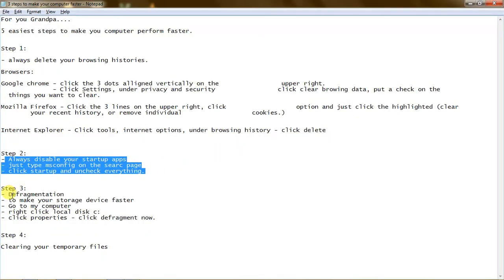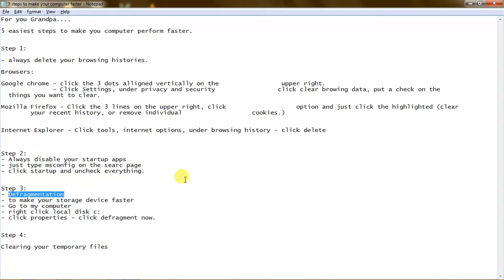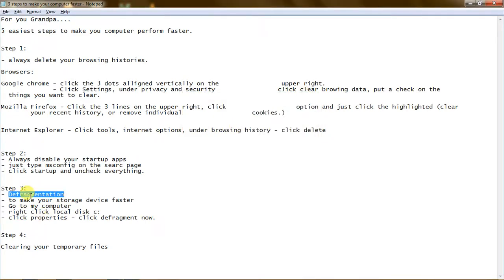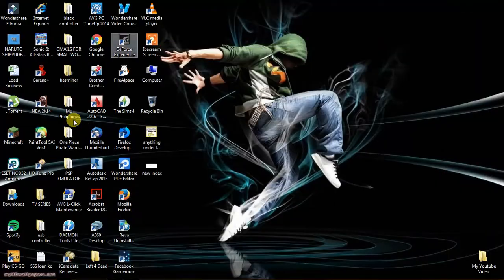Defragmentation. Okay, this is step 3. I usually do this once in a while if my computer needs to. To make it easier, to simplify, because if you find the meaning of this in Google, if you're not a techie guy, it will definitely give you a headache. Anyway, you see all of these files that you have here. From a defragmentation, you do it, all right.